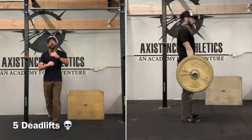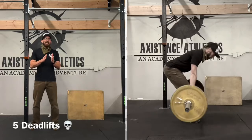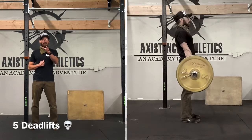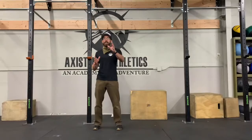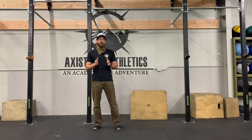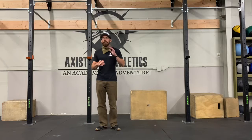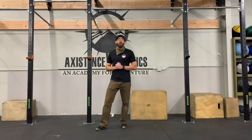If you want to get really technical, we're looking at somewhere between 70 to 80%, probably about 75% of your 1 rep max if you know what that is. If you don't, then 3, 4, and 5 should be challenging. Now you could use a sumo, you could use a conventional, you can use an uber tight powerlifting stance if you like, but 5 deadlifts of your choice.